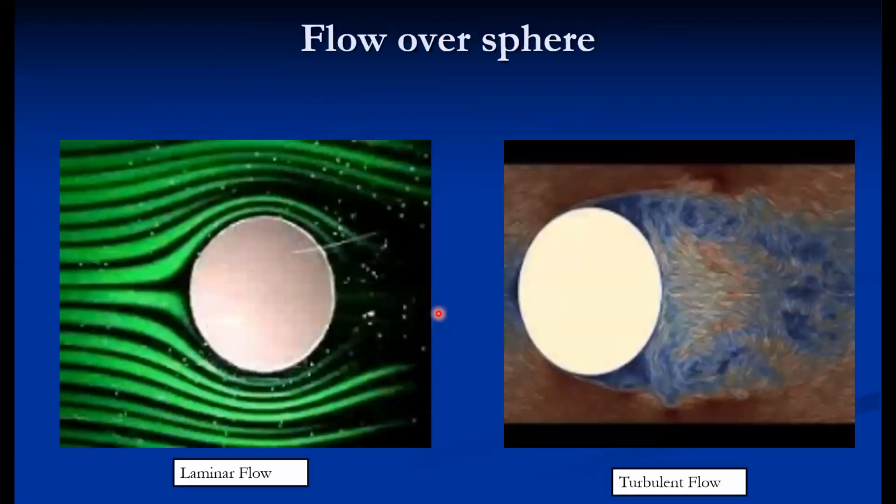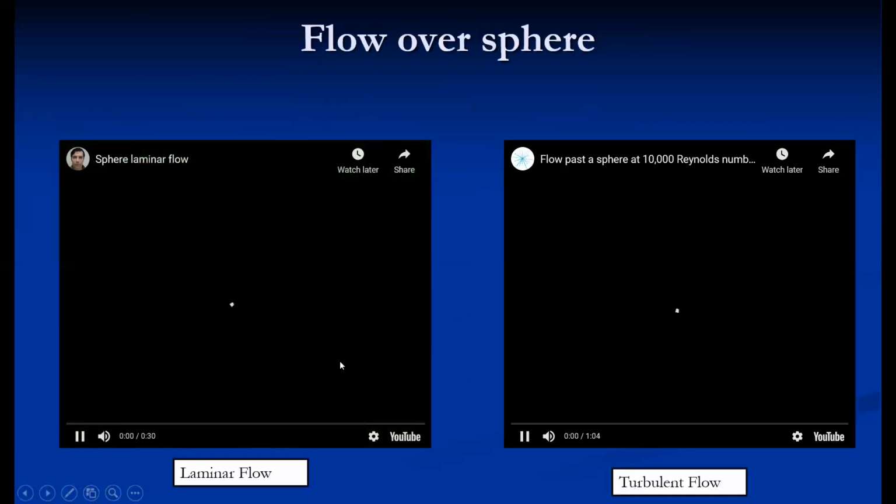So we will quickly go through these videos, to see how we can visualize this type of flow. Here it is a laminar flow. Here it is a turbulent flow. We can visualize how the flow behaves, and how the separation takes place when the flow is laminar or turbulent. It will take some time, but it will definitely happen.